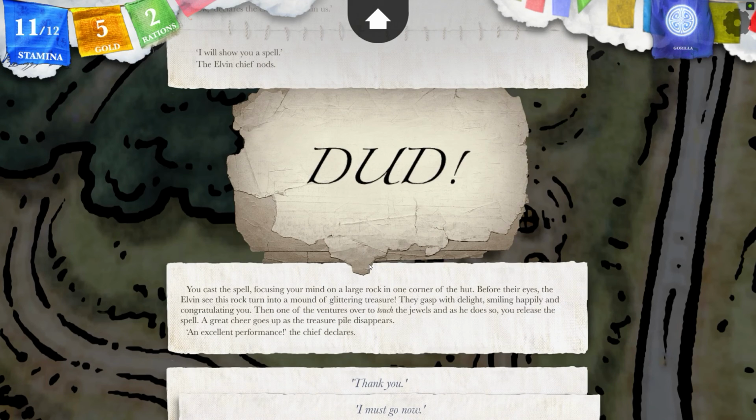You cast a spell focusing your mind on a large rock in one corner of the hut. Before their eyes, the elven see this rock turn into a mound of glittering treasure. They gasp with delight, smiling happily and congratulating you. Then one of them ventures over to touch the jewels, and as he does so, you release the spell. A great cheer goes up as the treasure pile disappears. An excellent performance, the chief declares. Thank you.